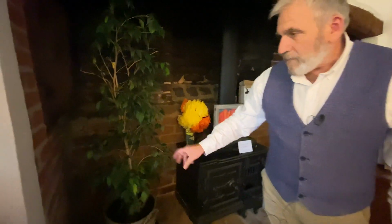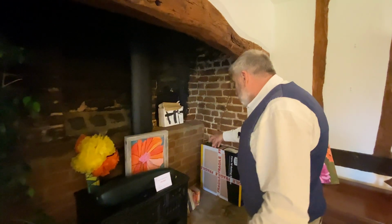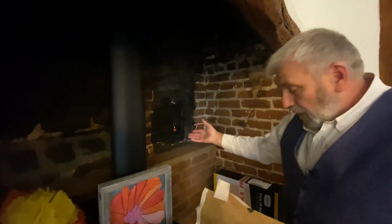This brickwork here has obviously been redone at some point. That there is very old, but I don't know if it's part of the original structure, very old to be honest with you. And that's where, can I move the box, Kate? Sure, absolutely. That's where you've got a little wrought iron pizza oven, whatever. Does it open? It should open. We haven't done it recently. Yeah, it does open. I know it opens, but we won't trouble you too much with that.